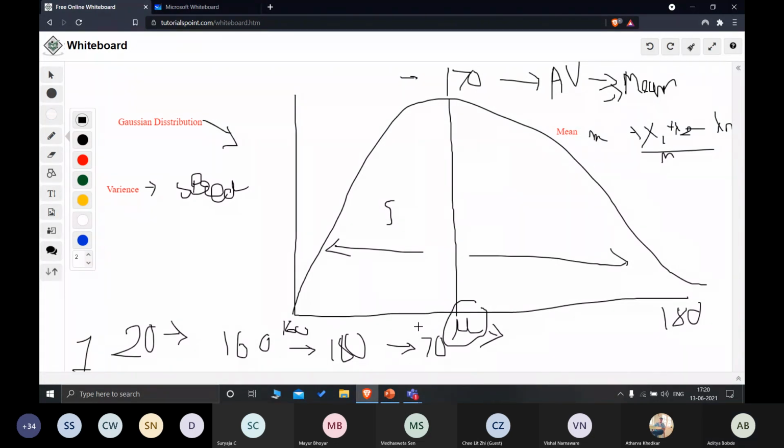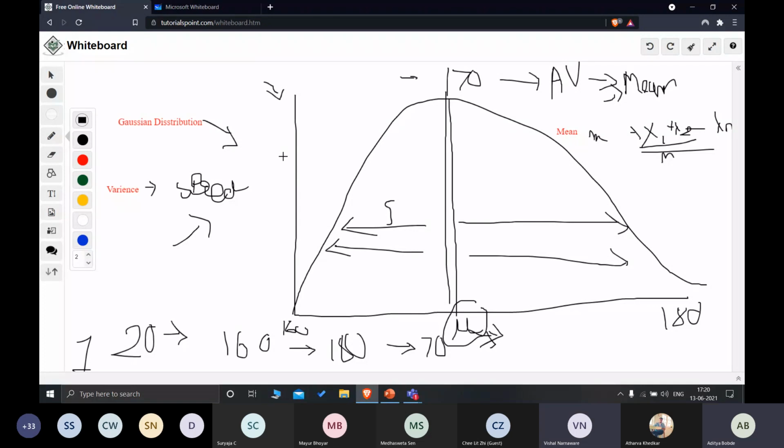Again, I will repeat. Gaussian distribution means your data lies in a particular range. You take the average, and the average comes out to be some point, and you call the average the mean. The second term for average is mean. And how do you take the average? You take the summation of all the points divided by the total number of points. So this was your mean. And now what's the variance? Once you have found your mean point, the next thing is variance. Variance means how far my points are from my mean. In simple words, it's called spread: how far my points are being spread.